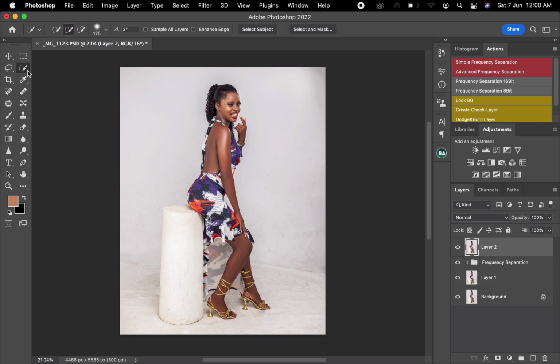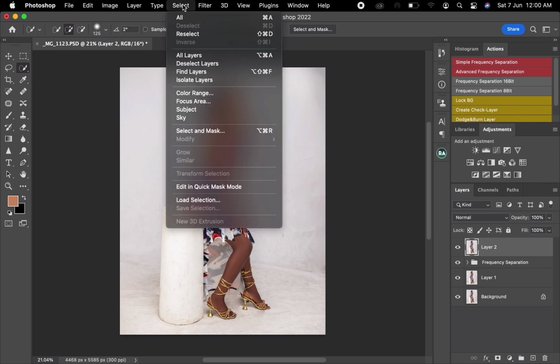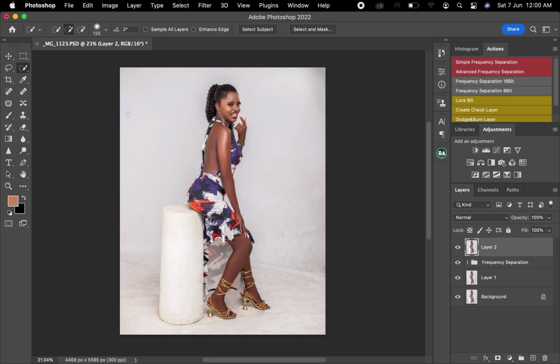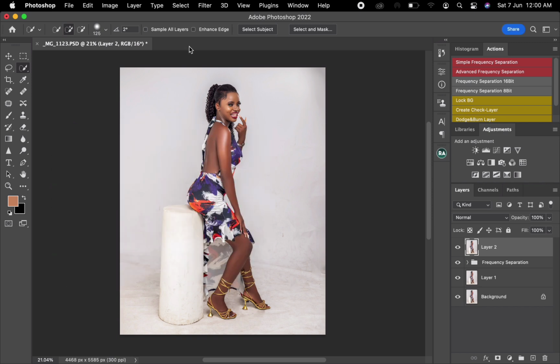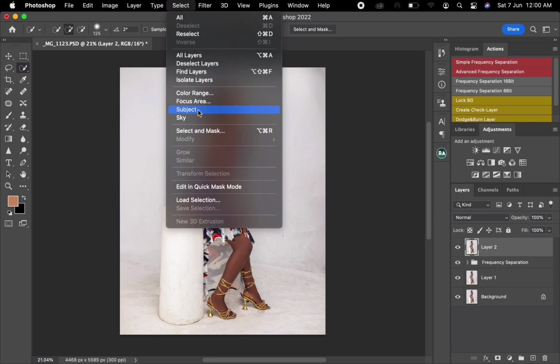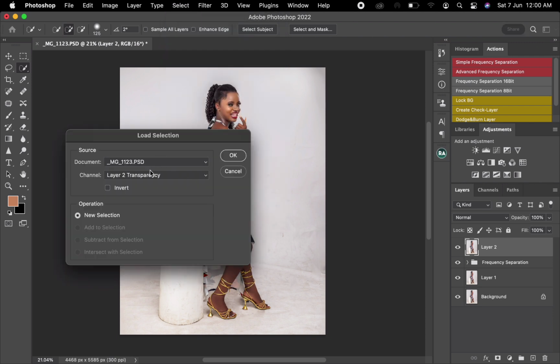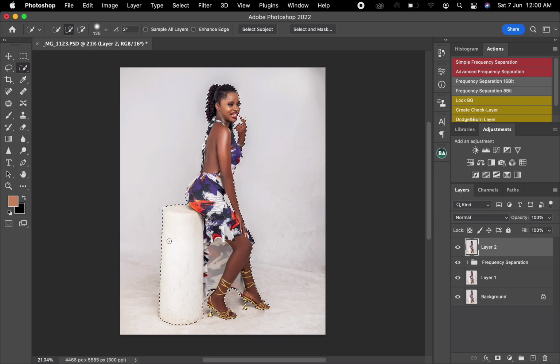You can use your quick selection, or you can head into Select, then Select Subject, but mine, I already have a saved selection, so I'll right click and load the selection which I did. I'll load my selection, select the subject and hit OK.